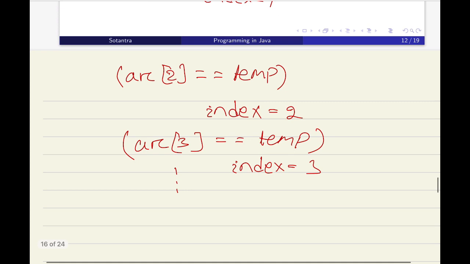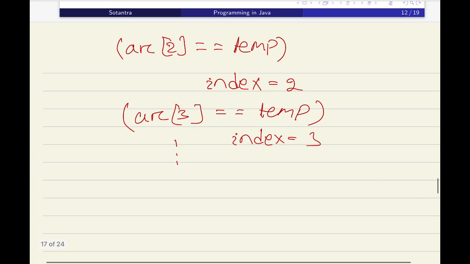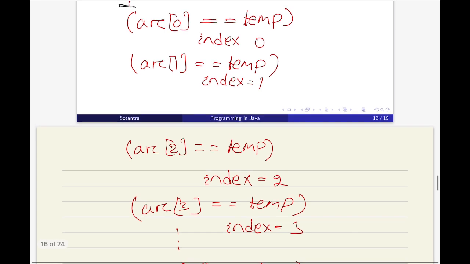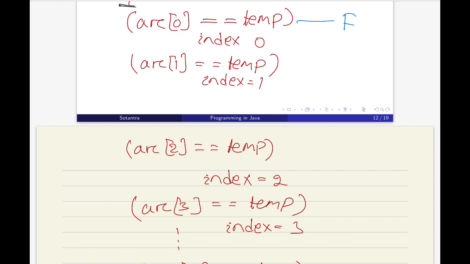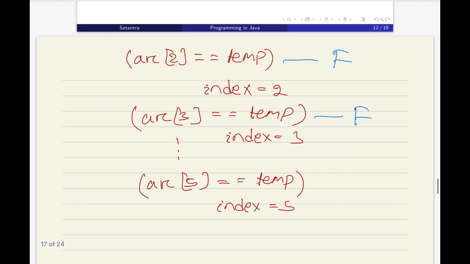Similarly we will check up to the last element, that is AR of 5 equal to temp, and if it is true, the index is 5. If none of these conditions are true, that means all of them result false, then we can say the element is not present in the array.